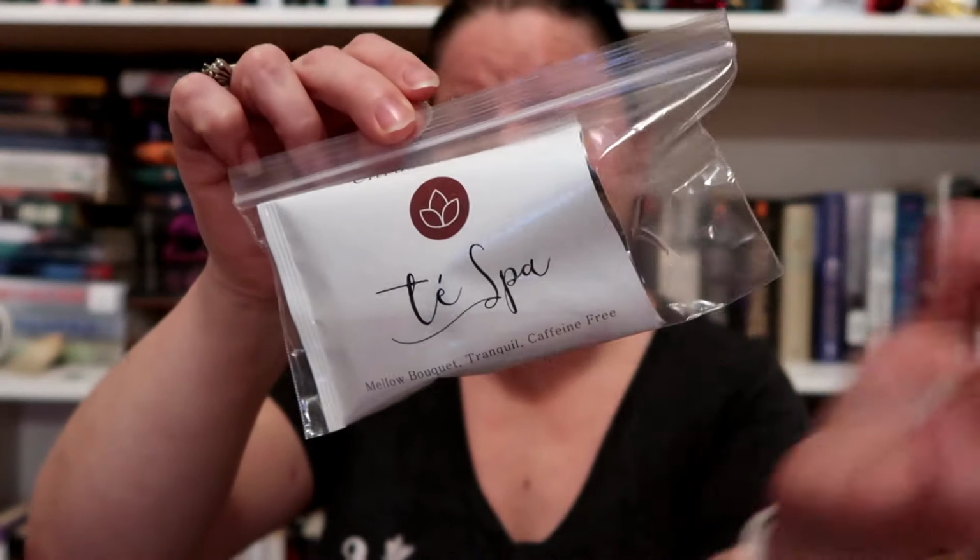And I personally really love the fruity or the sweet desserty kind of teas. Those are my favorites. So I actually went ahead and opened up the box so I could pick out the tea that I'm having right now because it's like 7 o'clock at night. So I needed a caffeine free one, and I decided to go with the Citrus Rose Tea by the Tea Spa. And it looks like this. I put it in a little Ziploc baggie because I just had to cut it open.